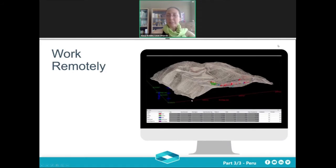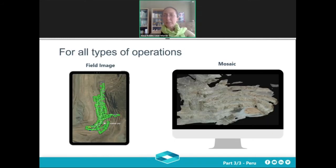At the end of last year, we undertook a service for a company near Arequipa at approximately 2,600 meters above sea level. This service was very challenging, mainly because of the extent of the area and because we were against the clock. We took the images with our drone, processed and interpreted them with PixPro and Sirovision to determine the geometry and structural characterizations, and finally generated a geomechanical model with Datamine Studio RM. The technicians took the images during the day and uploaded them in the afternoon, so our consultants could process them remotely in our Lima office.